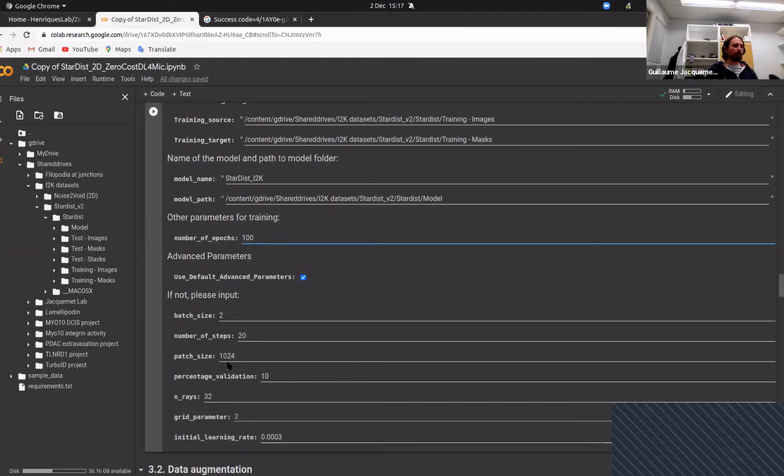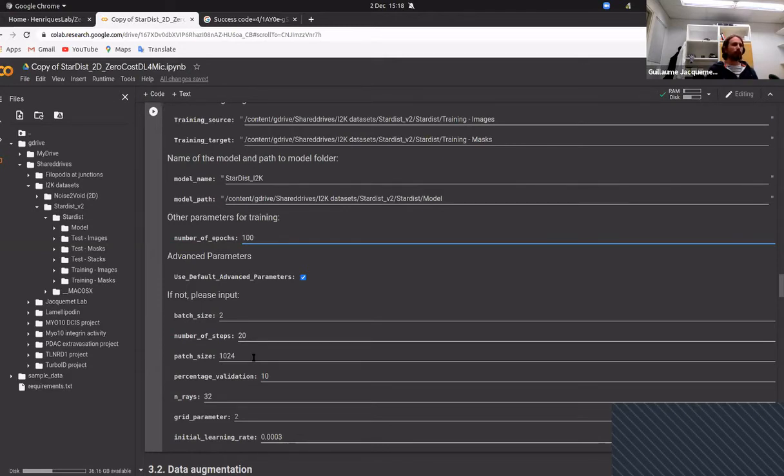There was some question about patch size earlier. In noise to void, it's good to keep the patch size small so that there are a lot of them. But for other networks, such as Stardist and CARE, the rule of thumb is to use as big a patch size as possible so that it contains a lot of different examples in the same patch, but at the same time that the patch fits in the GPU RAM. So you need to be able to load those patches in the RAM for the network to be trained.